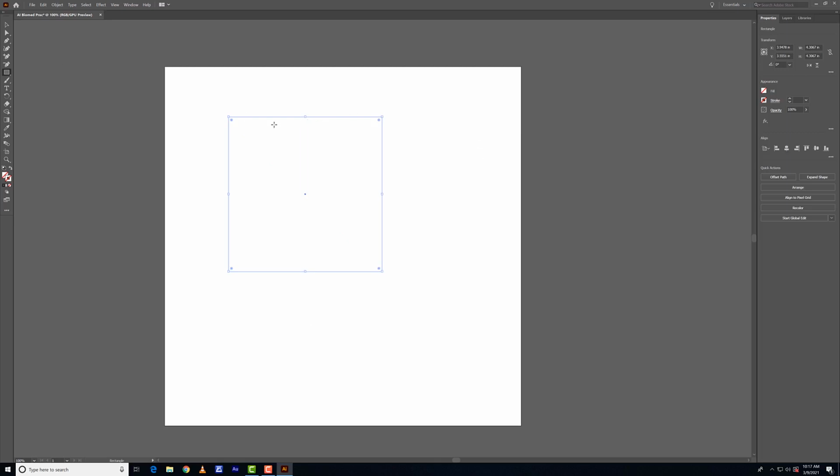If I click away from this square, it would disappear because there's not actually anything there. There's no stroke or no color. So I'm going to show you guys how to fix that. Now there's two ways to go about this. You can either use the stroke and fill icons over here towards the bottom of your toolbar, or you can come over to the properties panel, and what appears in the properties panel is going to change depending on what you have selected. But if you have something like a shape or a path selected, you'll have your fill and stroke options over here. But I'm going to go ahead and use the toolbar icons for now.